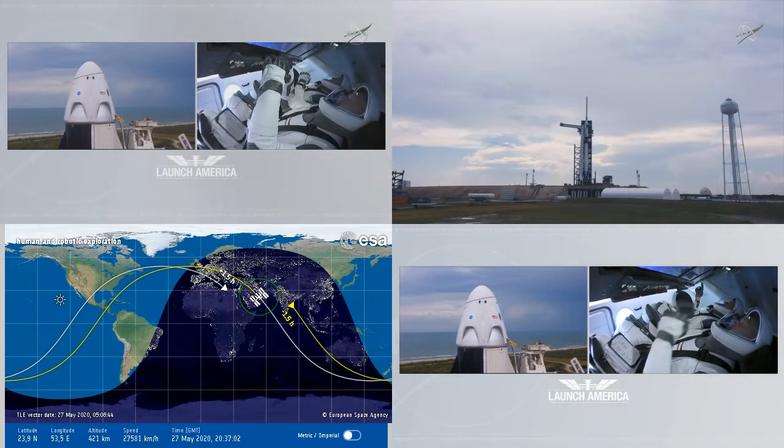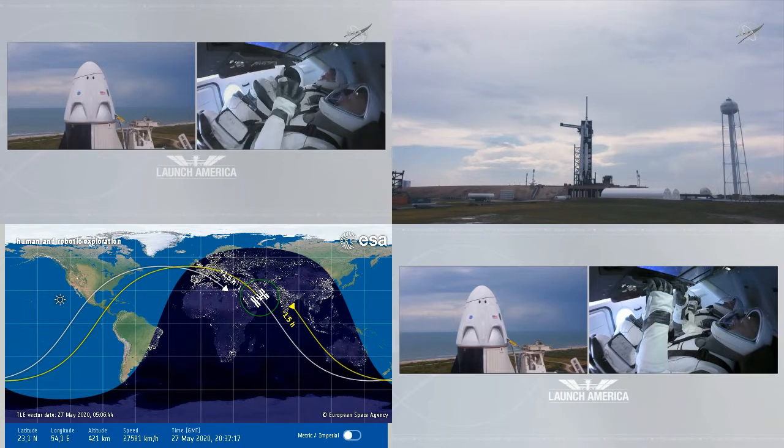And so that call right there, we're still at a little over 20% on fuel, RP-1, and LOX, liquid oxygen, on the first stage. And then at about 26% on RP-1 on that second stage. So again, it takes about 40 minutes once the process starts. So we should have right around 30 minutes or so until all that fuel's off. And then the crew will get the go to disarm the launch escape system. We'll see that crew access arm swing back into place, and they can begin to egress, or get out of, the Dragon spacecraft.